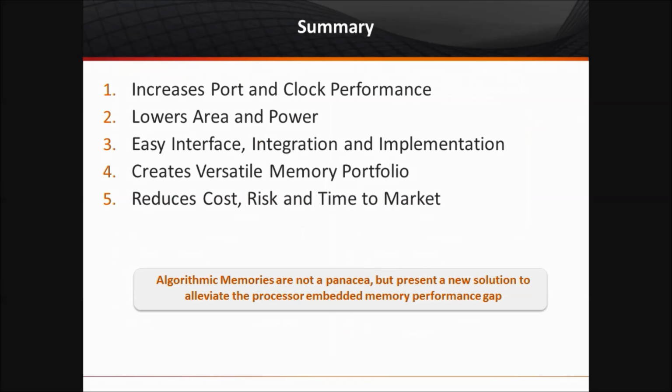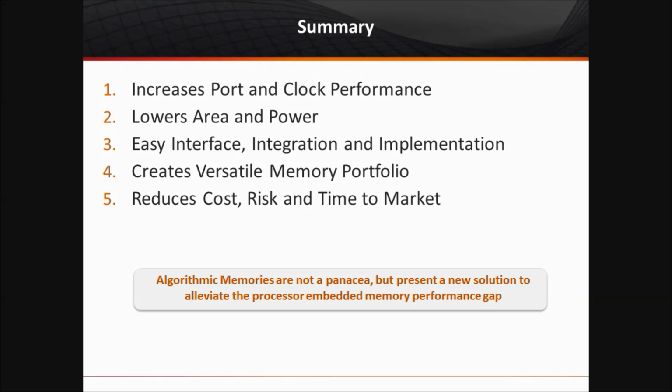I'm going to conclude with a quick summary and a thought statement, if you will. There are 5 benefits to the algorithmic approach. The first, of course, is improving ports. That's the bread and butter of algorithmic memory. You want more ports into memory, you can use this approach. Along with more ports, you also get better clock frequency because we're building 2 ports and 4 ports from a very fast single-port memory. The second benefit is sometimes you can lower area and power, provided your memory is at least a certain size. A third benefit is you can easily integrate and use it on a standard SoC process.